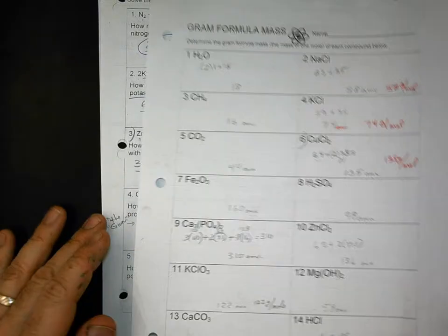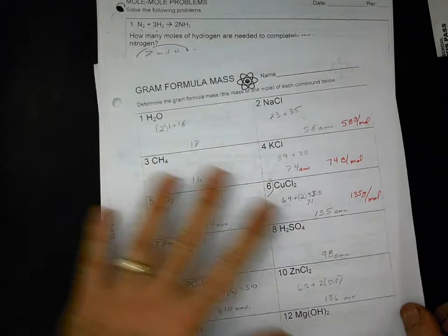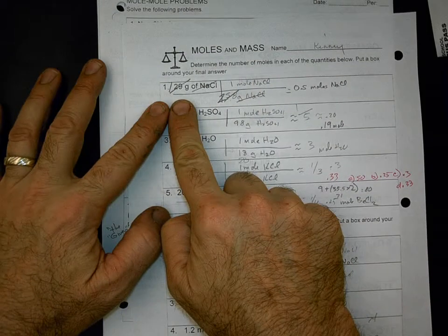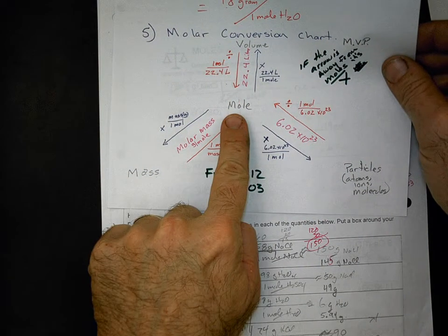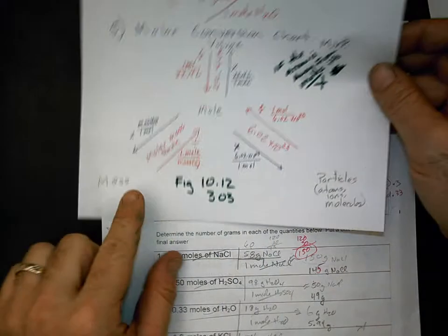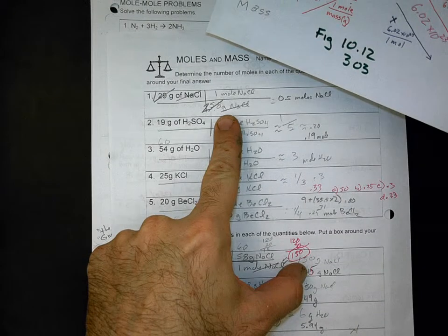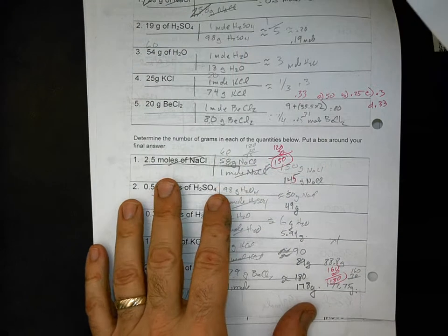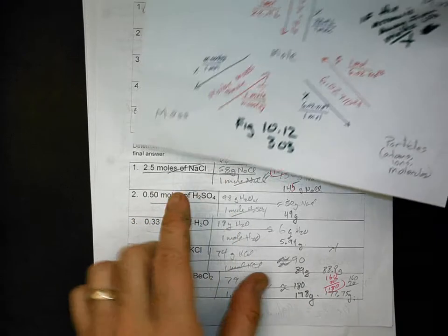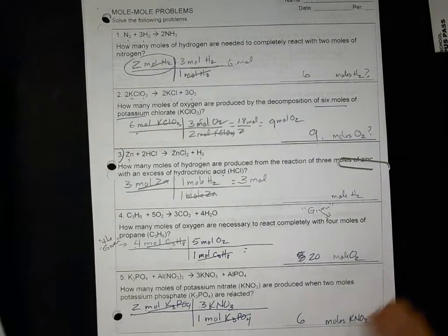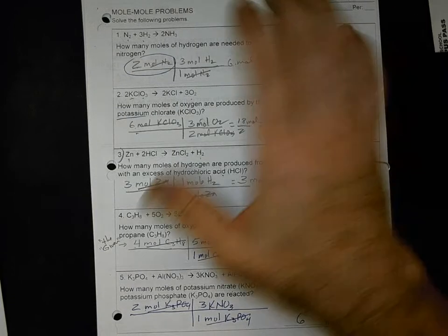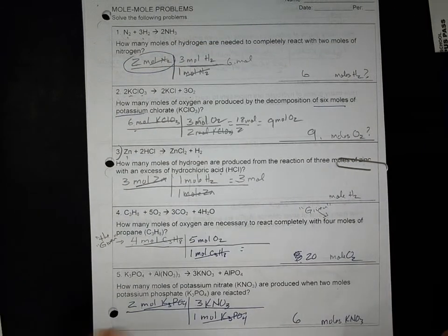Up to now, on our gram formula mass review sheet, we've practiced going from grams to moles, by dividing, and that's what we did right here. Then on the second part of this sheet, we went from moles to grams, and when you go from moles to grams, you multiply, just like I showed you on here. So now we're going to be doing a three-step conversion using part of that: the mole to grams, the grams to mole, and the mole. Sounds kind of complicated, but it's not if you follow the methodology that I've been showing you.